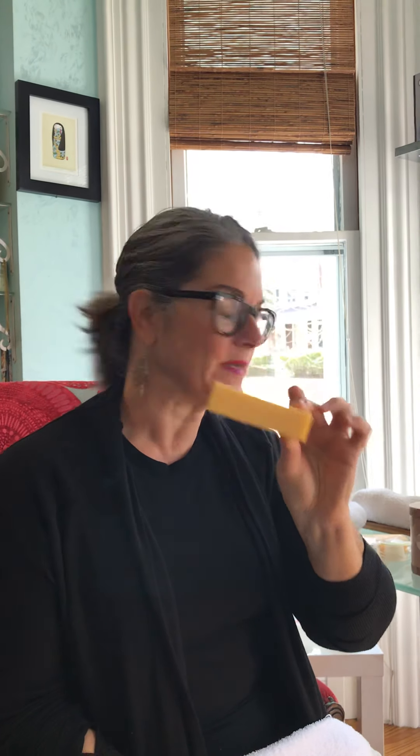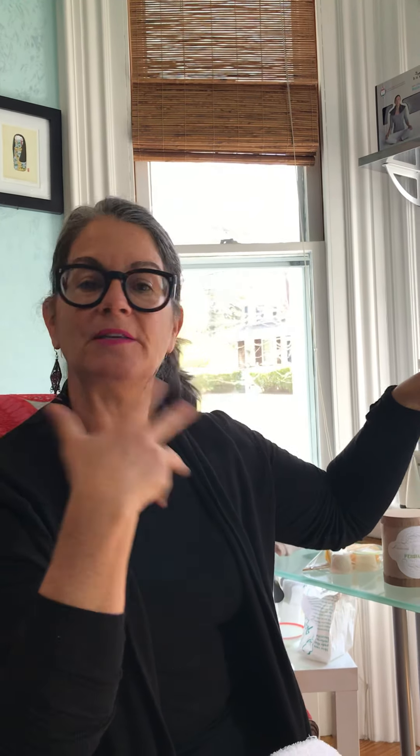You also received a golden block buffer, which is for the tops of your nails — my cousin Gina, pedicure extraordinaire, taught me these many years ago. You also got a nail file — I'm going to use it as both a foot file and a nail file. One side's very rough, one side's a little smoother: the smooth side will be for filing and the rough side for exfoliating your feet. And you got a cuticle pusher, some jojoba oil, a hand cream, and a lovely mist spray for your hands and feet.